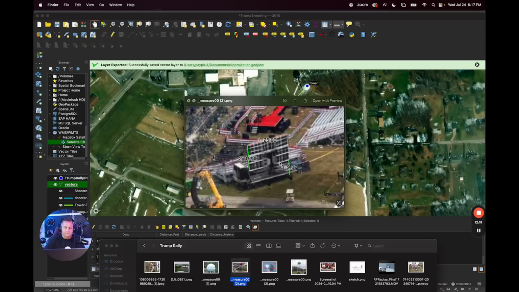I found the source online of where I believe the manufacturer is for this screen and matched up. Again, that's in the credits of the references, citations of the video. You can check that out there if you'd like. But here we go. We're measuring 25. We get 15 feet on the height of the screen.